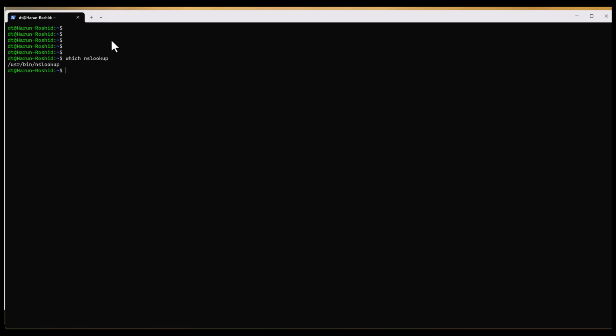And that's how you can display and understand the role of system-wide environmental variables like PATH in Linux. By using echo, then $, then typing PATH, and which, we can not only see where our system looks for executables, but also pinpoint the exact location of specific commands like nslookup. This knowledge is crucial for troubleshooting and understanding the inner workings of Linux.